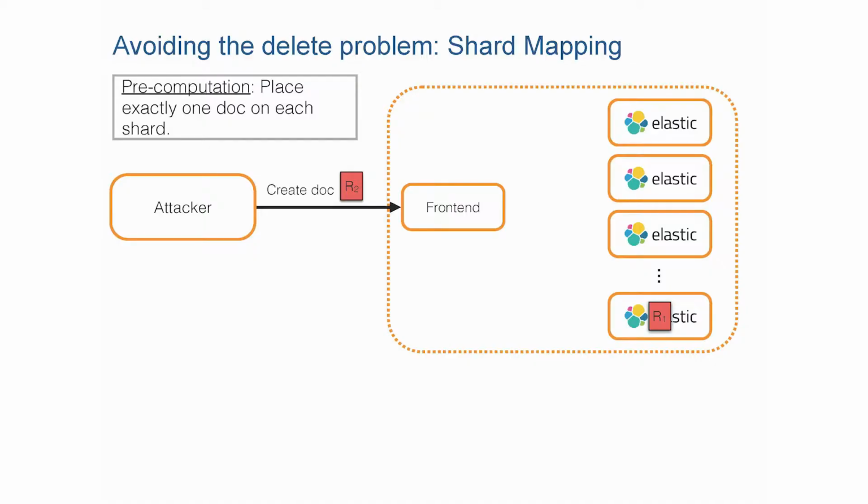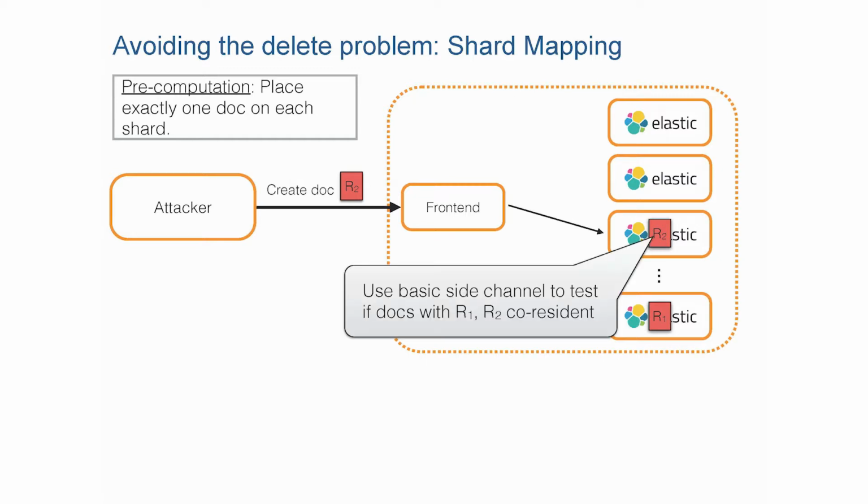And so here's what shard mapping looks like. The basic idea is to create documents, let them get assigned to shards, however the system likes, and then do it over and over. And then the important part is that when we place the second document, we're going to try and figure out, was this placed on a shard we've already seen before? Was this placed on a shard along with a document that we created previously? And the way we're going to do this is we're going to use that side channel from before as score dipping, but against our own document. So we're going to establish a covert channel between these documents that works when they're on the same shard.